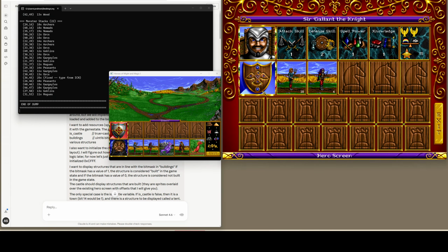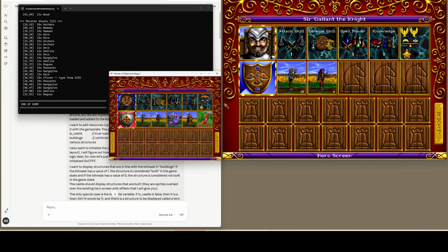And it's also on the bottom of the hero screen. So I should actually probably add this to the bottom of the hero screen. I don't think I do. Let me see if I have it on here. Oh, it actually was on. That's interesting. So the hero screen actually has it built in.